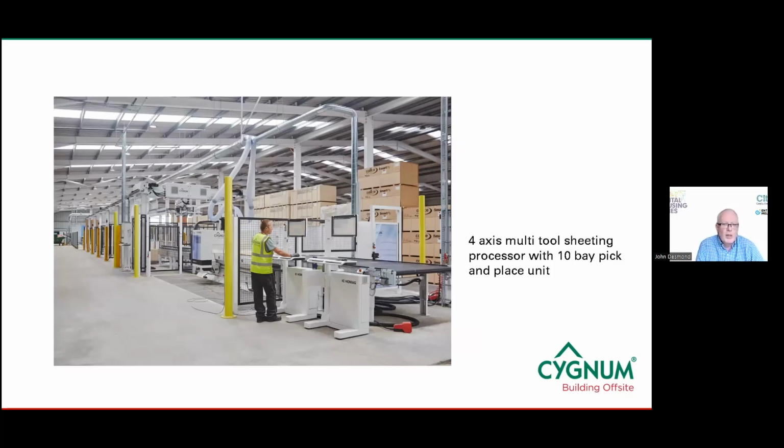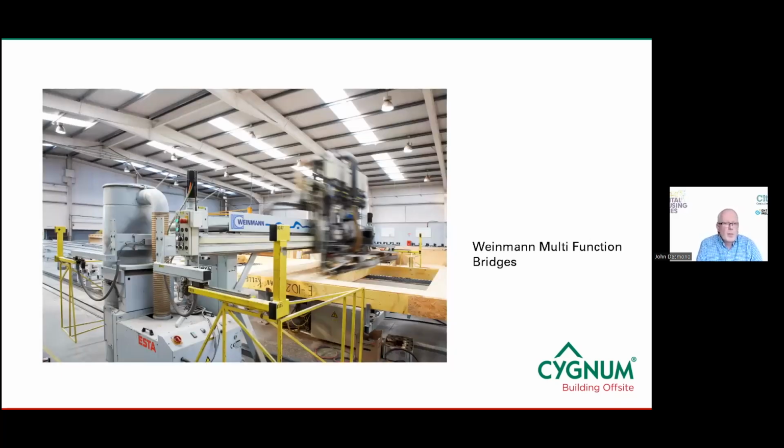This machine was a replacement for basic panel saws. The way this operates, when the operator starts a new project, the machine calculates the material it needs and optimizes cutting patterns to minimize the waste generated. It then automatically picks the material it needs from preloaded bays, be that 9mm OSB, 18mm OSB, plasterboard or insulation. And it brings that material to the saw and processes the sheets. Each item is then given a unique label number and is stacked in the correct order for manufacturing. And again, like the previous machine, it has a much larger brain that feeds into our reporting system. So basically, pre-labeled, fully processed material comes to the assembly area in the order it's needed. We don't use measuring tapes now on the factory floor, and thankfully we use very little paper.